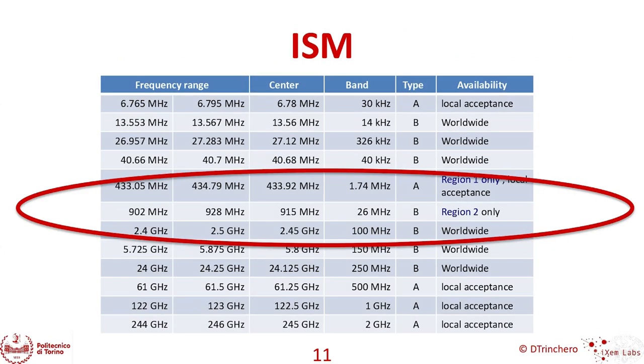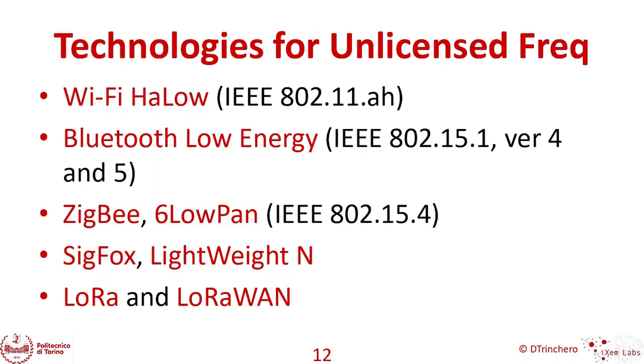Normally, for unlicensed frequencies, we have some frequency bands which are typically very limited, and in origin they were used for industrial, scientific, and medical applications. These frequency bands can be used for free, so we don't have to register with the government. We do not have to pay for the usage of the frequencies. Everybody can use them, but you see, the amount of frequencies available compared to the total amount of frequencies inside the frequency spectrum is very small. And this is a first limitation. Which are the technologies that have appeared over the years using unlicensed frequencies?